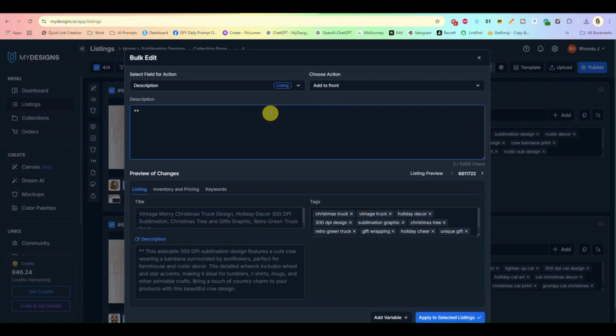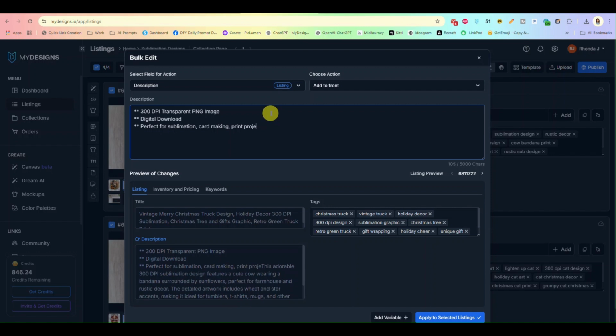Now I always go into edit in bulk and description, add to front, and I just add the highlights. Okay, 300 DPI transparent PNG image, digital download, perfect for sublimation, card making, and print projects.